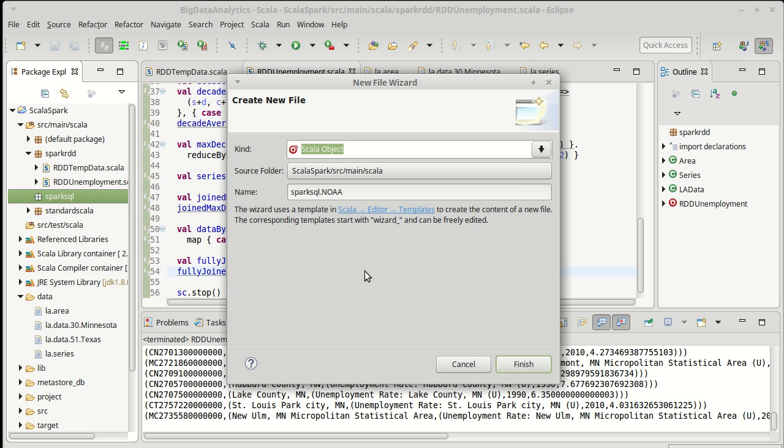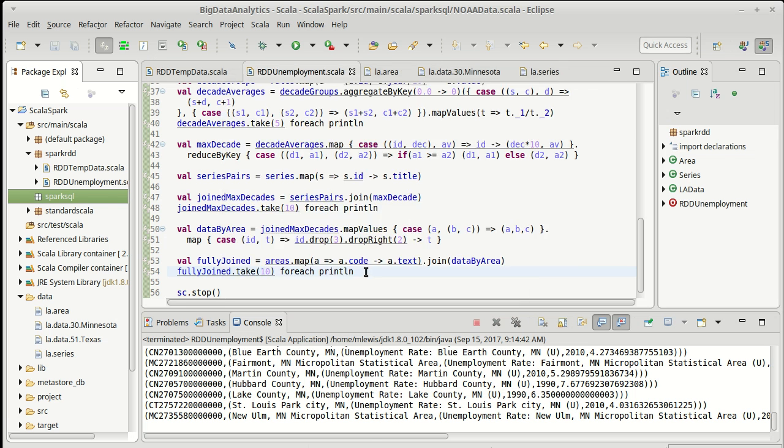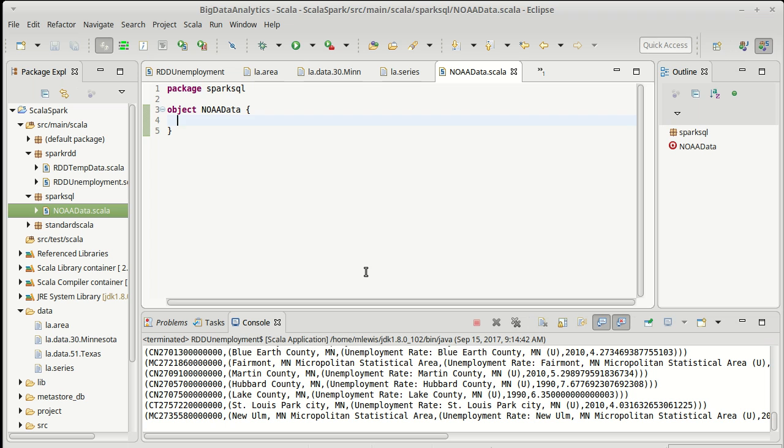We're actually going to play with a different data set here because it highlights some of the strengths of Spark SQL, I think, a little bit better. So I'm going to call this NOAAData. Once again, it's weather data, but it's from a different source. It's actually a much bigger data set, and so you'll be able to download it and play with it yourself. And I want to go ahead and create a Spark session. I'm going to call it spark, and this is actually fitting with what it's called in the Spark shell. It's kind of just a standard name that has been associated with these Spark sessions.